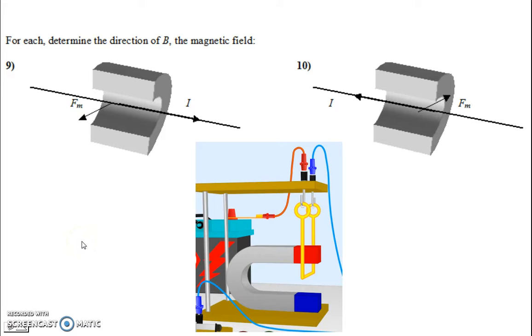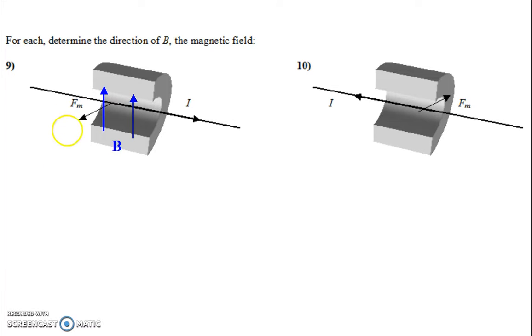So in number 9, you're doing right-hand rule, but it's got to be the pointing one. So your pointer finger should point, in this case, sort of to the right. That's the way the conventional current is pointing. And then your thumb is the force. So it's like right-hand rule in reverse. So you've got to orient your hand so your thumb is now pointing out of the paper or out of the screen if you're doing it that way. And then you just curl your fingers whichever way is natural, and you should be getting to the top of the page. So this should be the direction of the magnetic field produced by the horseshoe magnet.